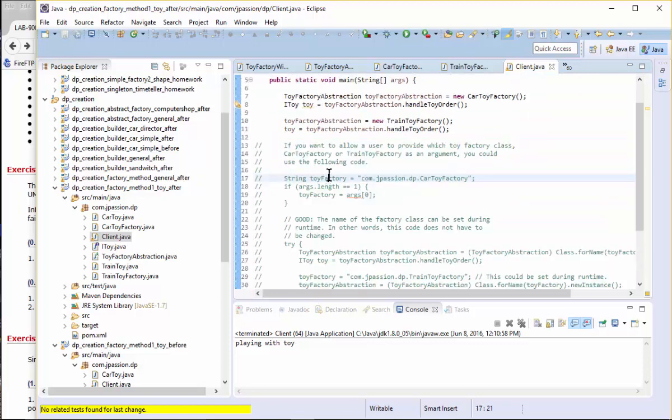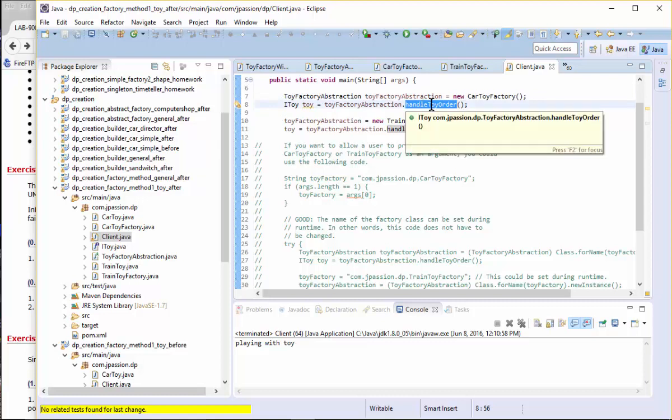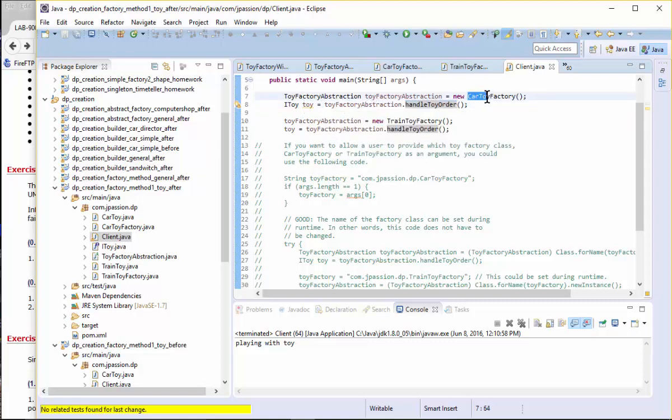Okay, but instead of actually doing this code, I simplify the code. So just assume that I should be able to select a particular toy factory class during runtime, and then I should be able to call handle toy order, in which the car toy object gets created. And here I selected the train toy factory during runtime, and then it will create the train toy, right?